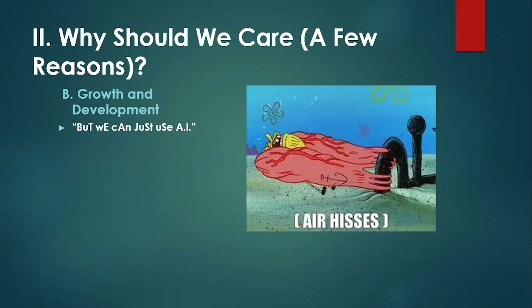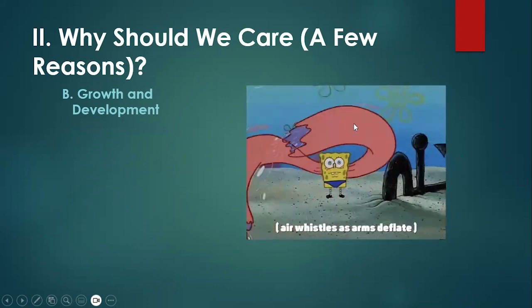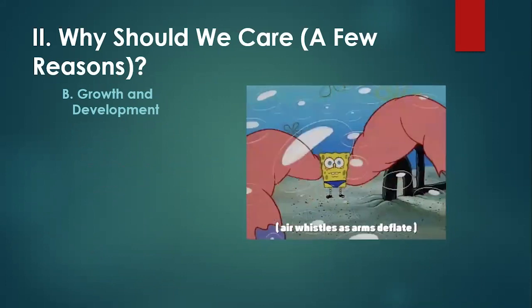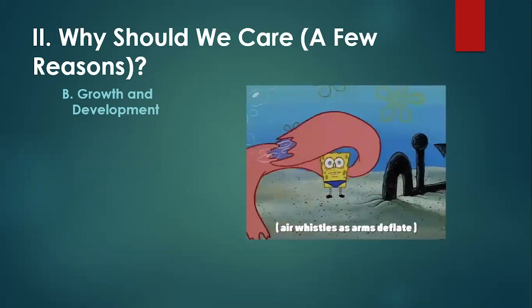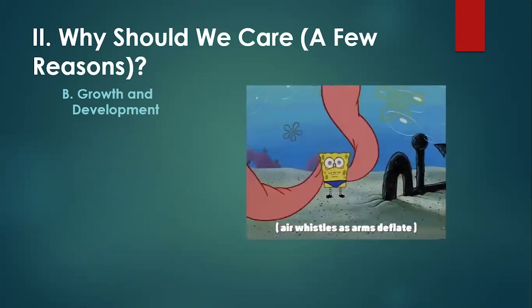I don't need to get good at reading and writing and understanding things. I'll just type my question into the robot and let it think for me. All right. That's getting fake exercise. That's like being SpongeBob here with the anchor arms. And eventually, those anchor arms are going to whoop out on you, and you're really going to be struggling in comparison to somebody else who has been going through this process and taking this seriously and learning how to read and write and critically think.